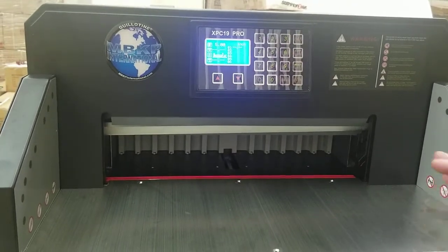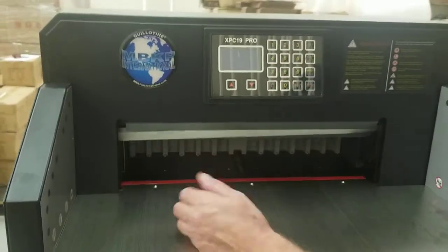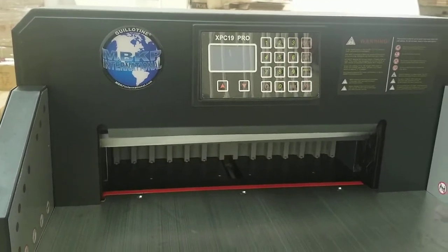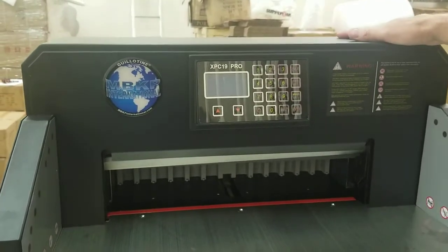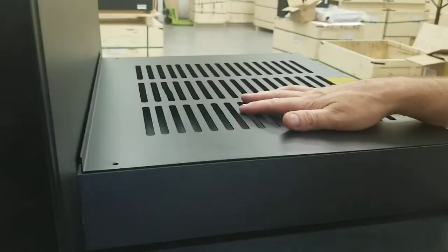The first thing you're going to do is unplug this from power. You don't want to just turn it off, because there is electricity still going through it even when it's turned off and plugged in. So just unplug it. The most common reason you're going to get rattles is this crown here, or this back table here, which could potentially rattle, especially if screws are loose.